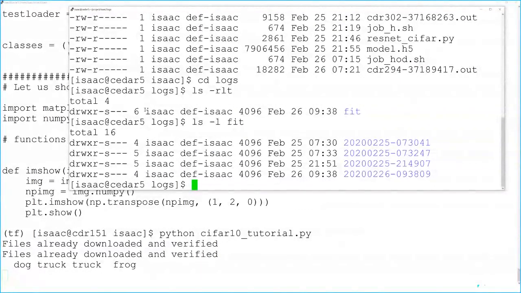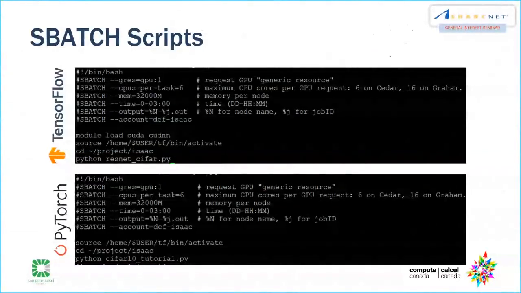In the meantime, let me briefly show you about TensorFlow. You can run this job using a batch script as well. TensorFlow and PyTorch are almost the same. You need to activate your virtual environment, move to the directory, and just simply run Python. Everything is the same.